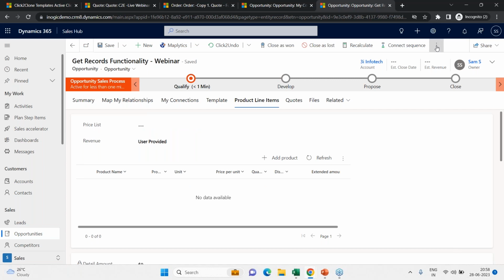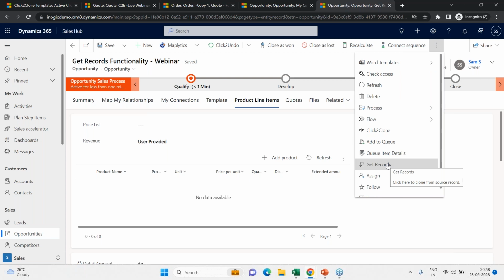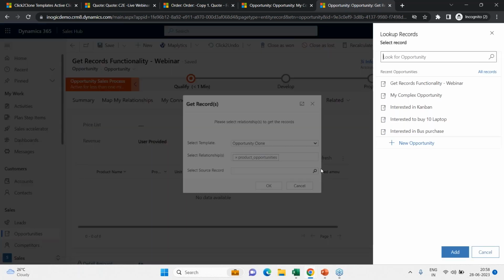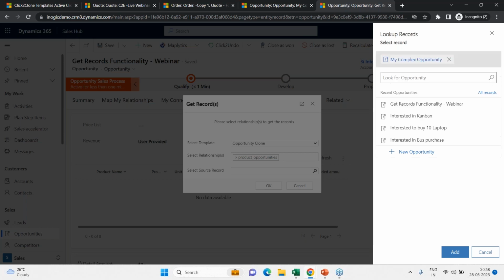So I'll just go here, I'll hit on get records. And once I have the get records, number one is I'm going to select the appropriate template. So I have selected the opportunity clone, and now I'm going to select the relationship. Since I wanted to bring the products, I am bringing the product opportunities, and now I'm going to select the source record. So let me hit on the magnifying glass, and here is the record that I'm looking for, my complex opportunity, and let me hit add.